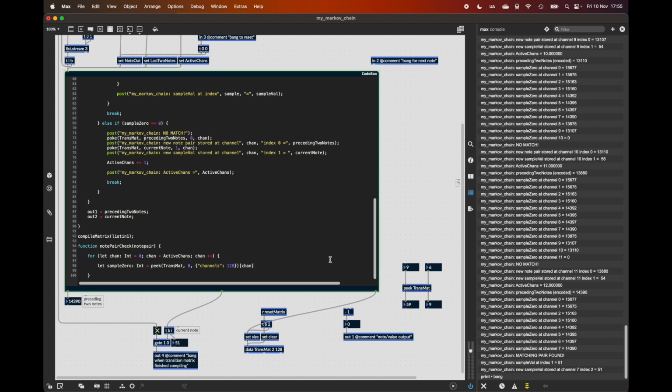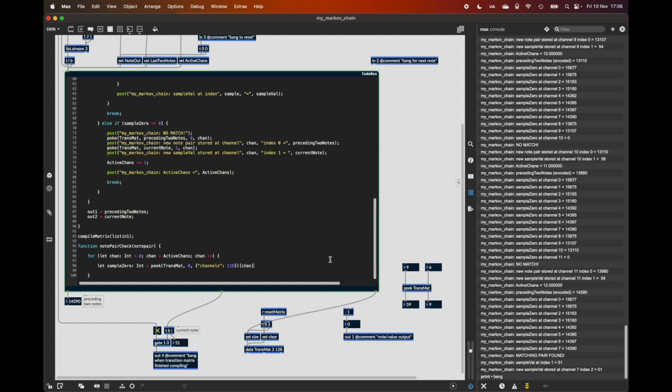We're going to be looking at the value of sample index 0 in all channels in the transition matrix, all active channels, until we find a corresponding value, or not, as we may not find a corresponding value, in which case we'll do random generation.